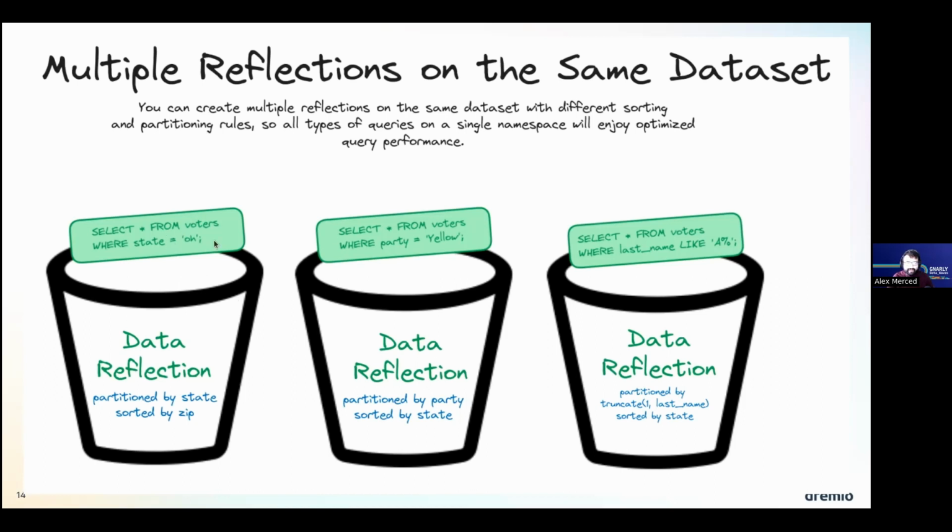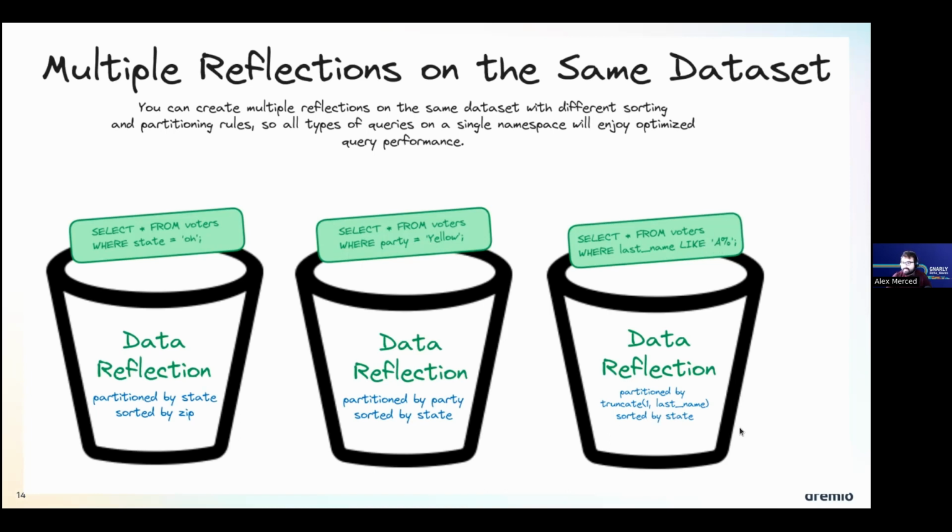Okay, but in this case, people who are now querying for voters in Ohio are going to just see a performance benefit. And the cool thing is I don't necessarily have to go create a separate thing for every other state, because since the table is partitioned by state, basically everybody for every state is going to start noticing a performance benefit because that partitioning is going to do that. And then if people start querying it by party, they're also going to notice a performance boost because it'll use this reflection instead for those queries, where we query based on a specific party, or if we query based on a specific letter or a specific last name.